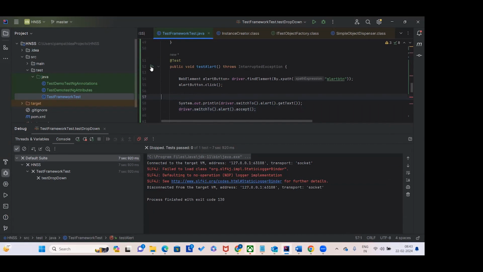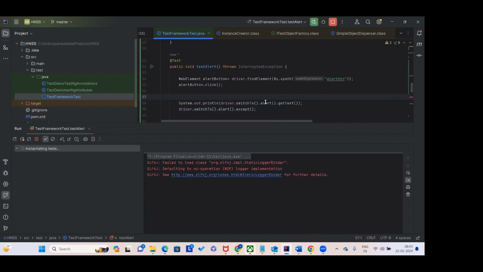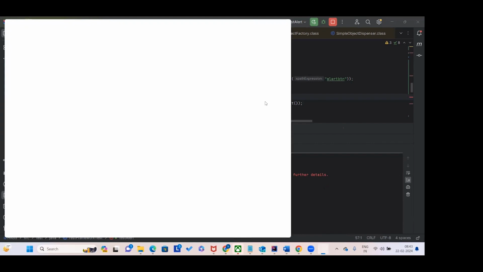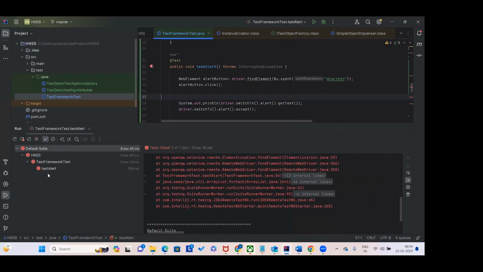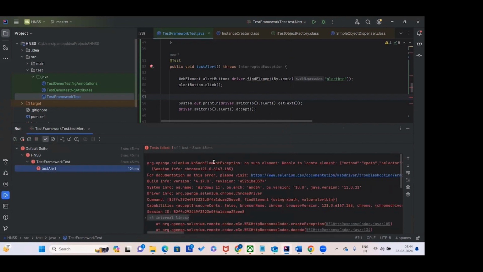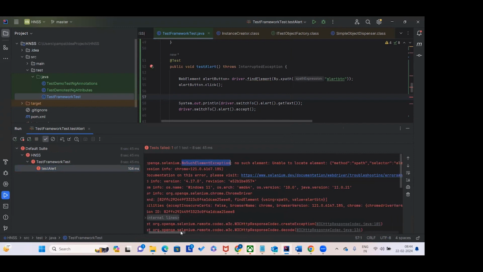So let me run this. This test failed due to no such element.